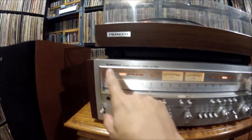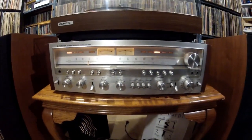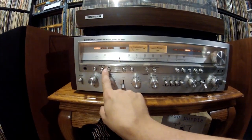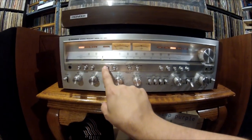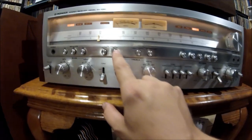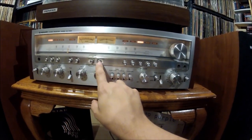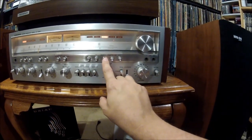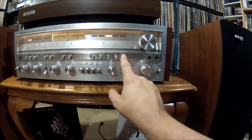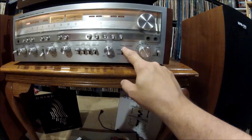I don't know if I said yet, this is a Pioneer SX-1050. 125 watts per channel, three pairs of speakers you can use. Those are some filter switches here, 30 hertz and what does that say, 6 or 8 kilohertz, multipath switch, FM muting, AM, FM, phono 1, phono 2, which is also for the microphones, and an auxiliary input, muting, volume, loudness control.